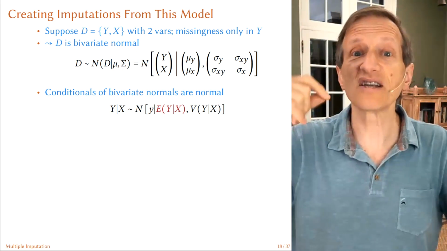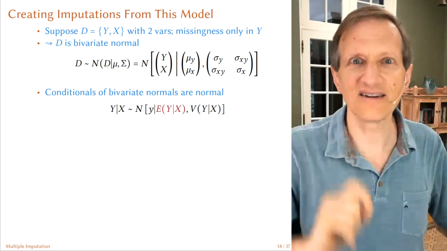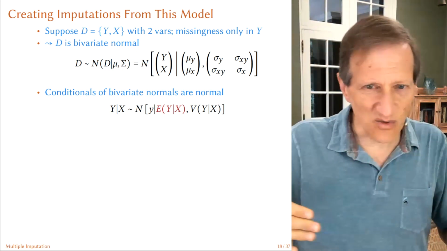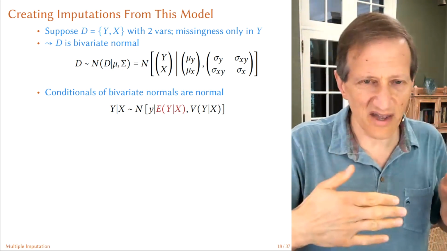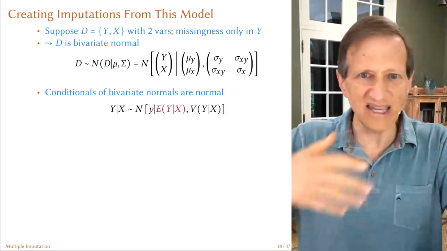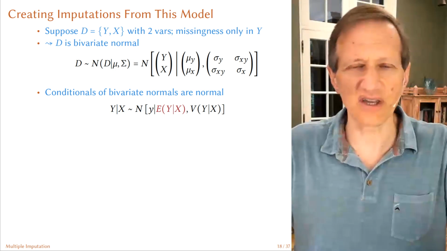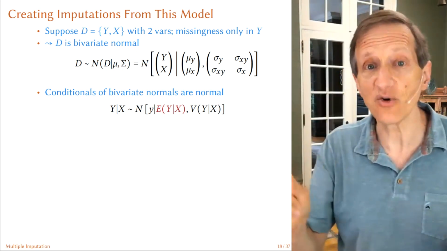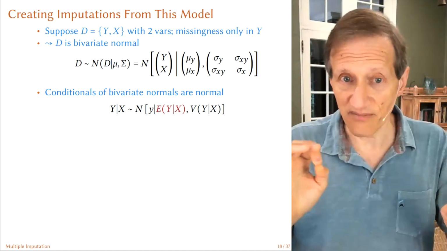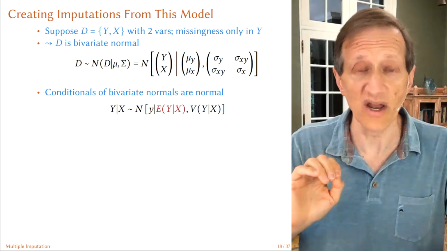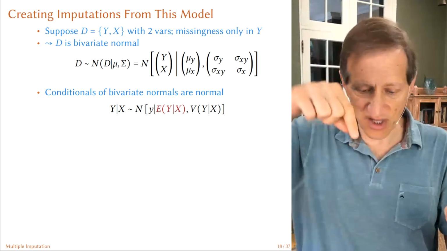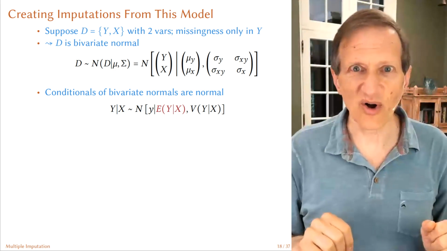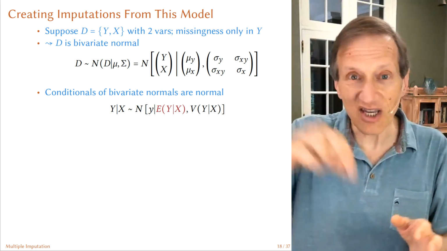Now we want the conditional normal from that. How do you get it? If x is one way and y is the other way, and we want y given x, what does that mean visually? It means y given a particular value of x. There's a whole set of conditional distributions. Let's just pick one. Let's pick x equal to this value right here. So we have this frozen Jell-O mold, and x is just equal to this value.